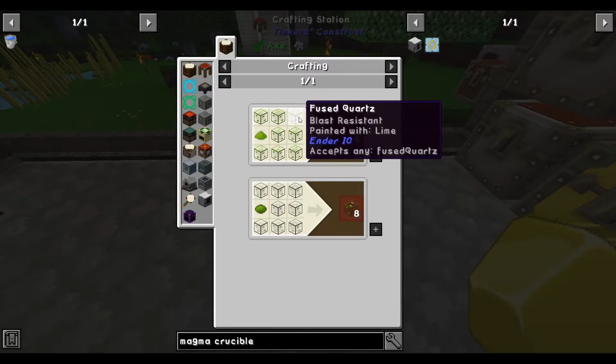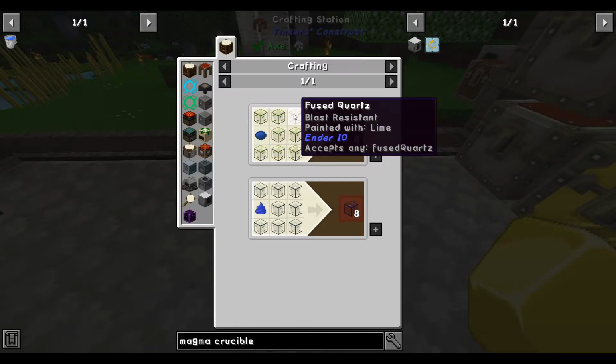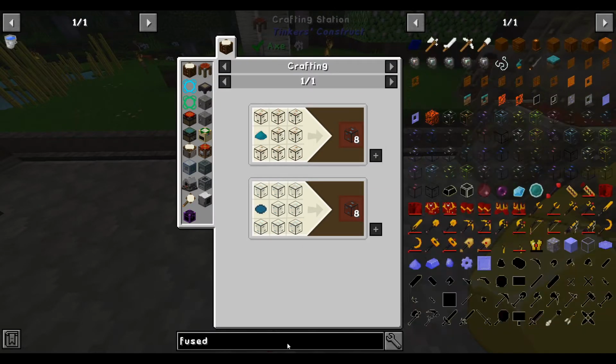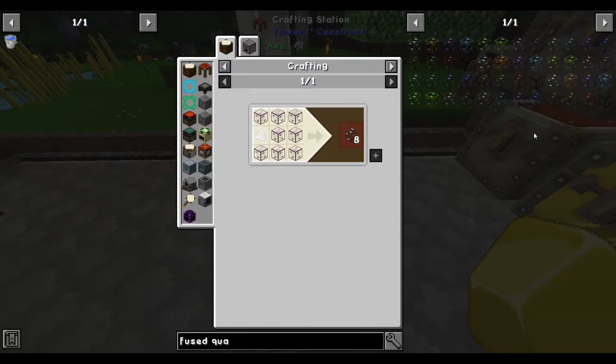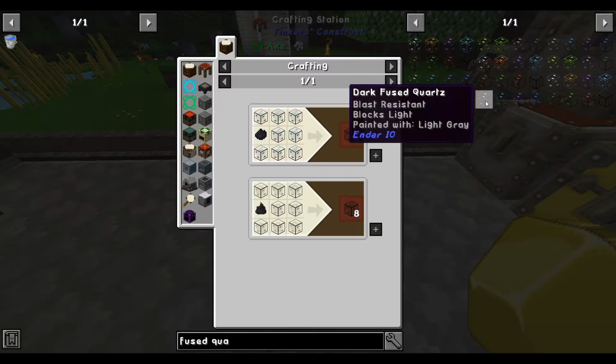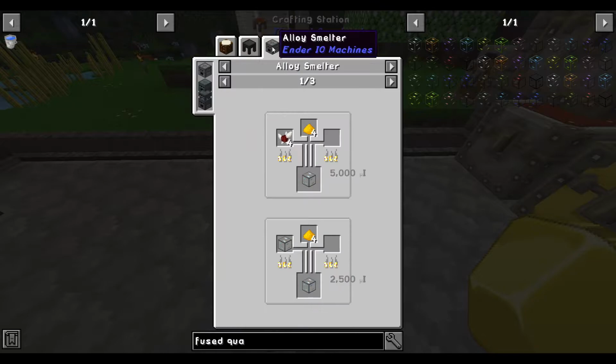And here we go with this. So you just got to keep clicking. That's what I sort of do. Or does the scroll wheel work? But you got to look for where it says painted with. I believe you want to look for just a standard. Actually, let me just look up fused. I don't want to sit there all day. Okay, am I blind here? Okay, here we go.